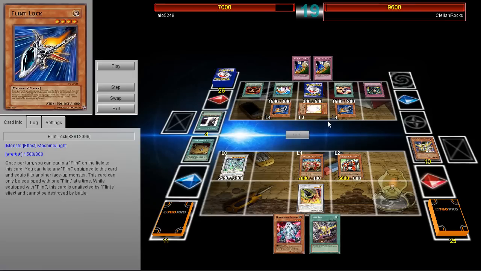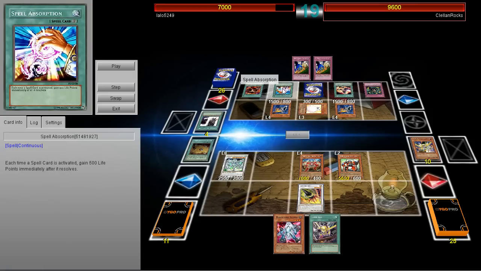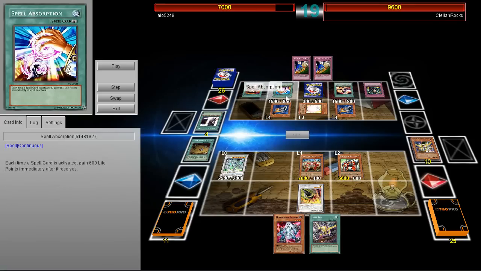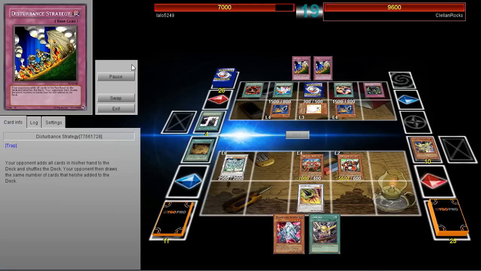But anyways, he's going to use that in combination with 2 of these cards. There's Spell Absorption and there's also Morale Boost. These are both continuous. Spell Absorption says each time a spell card is activated, you gain 500 life points immediately after it resolves, and then Morale Boost makes it so each time a player equips a spell card, increase the life points of the controller of that equipped spell card by 1,000 points. Each time an equipped spell card is removed from the field, the controller of that equipped spell takes 1,000 points of damage. Not that, it's going to really get removed anyways.